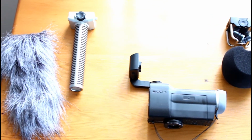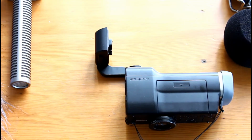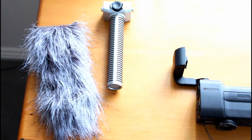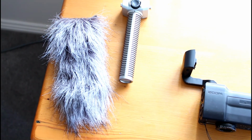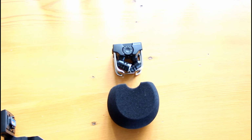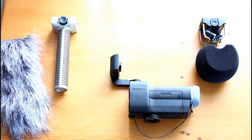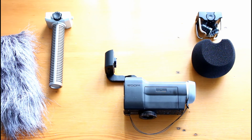See, here are the different attachments. The camera just goes in there, and I got this cool sock that comes with the shotgun mic, and there's the cover for the normal XY mic. So a good bit of kit now that I've got that shotgun mic, and really helping me record stuff in a focused way.